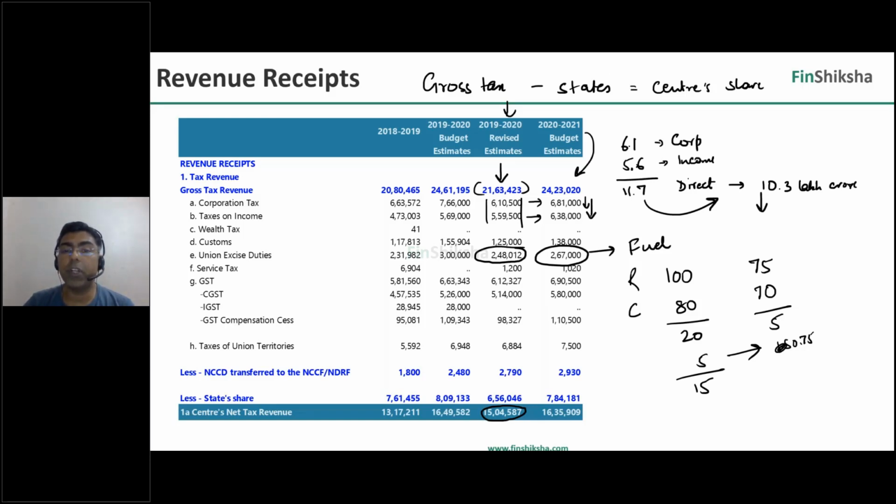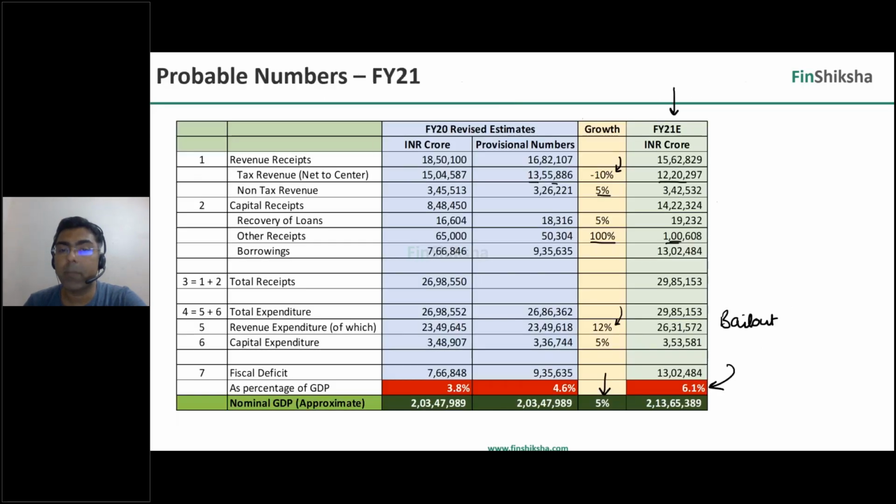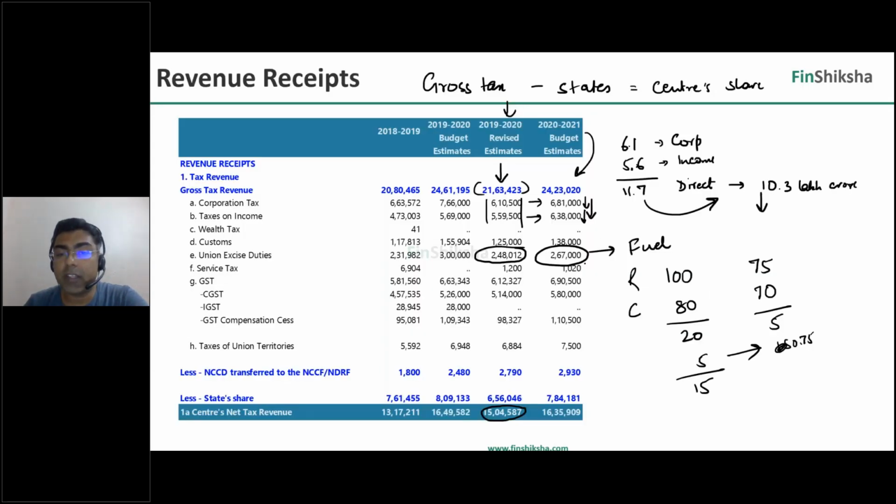If corporate tax is going to dip, salaries are not going to increase, income tax is also going to dip next year. So there is no way this number is going to grow as we stand, right? I'm assuming a 10% dip. That 10% dip relies heavily on the fact that the dip could actually be larger in the direct tax numbers, but it relies heavily on the fact that your fuel tax collection will probably add about plus 1.5 lakh crores if you continue keeping the excise duties at the levels they are.